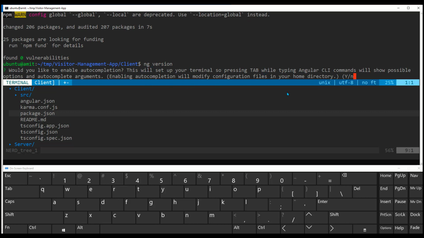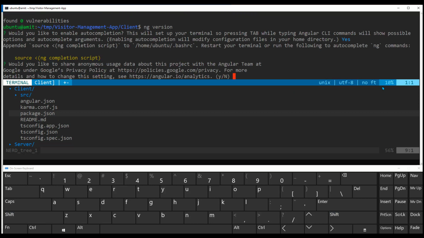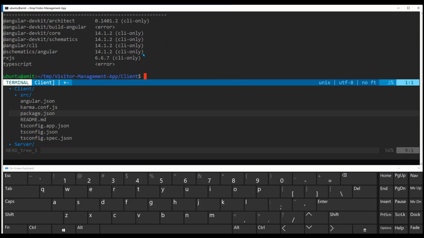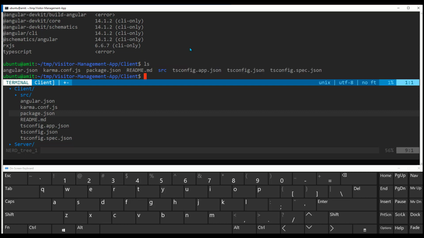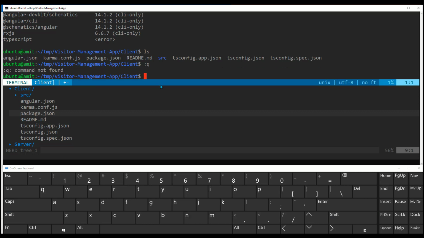So once you do ng serve, it is going to start your application at port 4200 or any port you want to. Same as with Node.js. You can export that port number from your local machine, so that while you are working on a remote machine, you can access it from your local browser. All right. So if I do ls here, make sure you are in the directory where your package.json file is. Sorry, let me exit it.